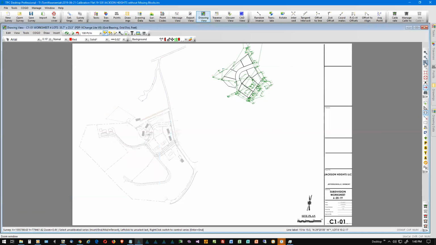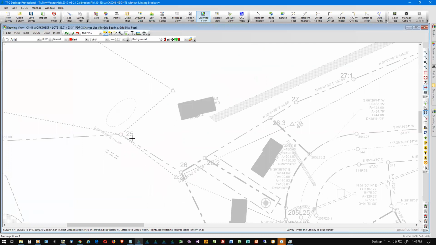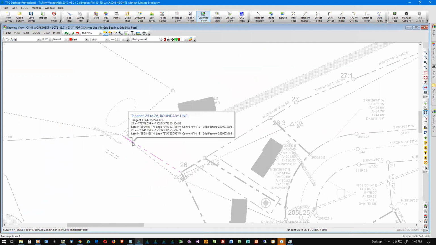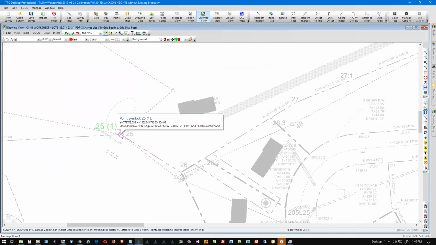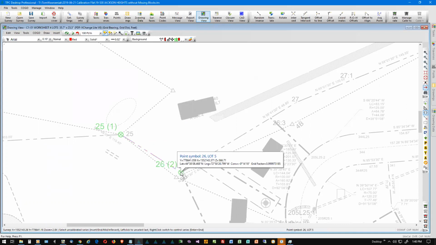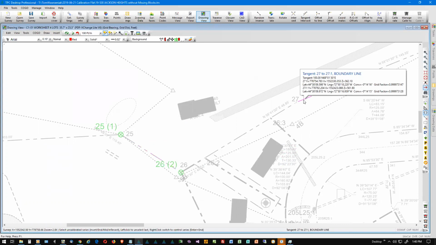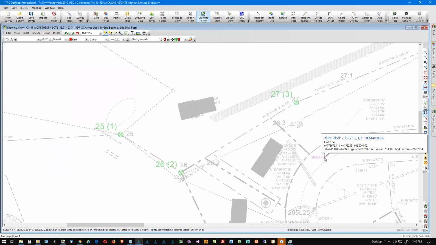So what I'm going to do is zoom in on the area where my series starts. What I want is this point right here, 25. I'm going to hit E for end. Notice I can use E for end, M for mid, T for intersect, I for insert. I'm going to use E for end, put my cursor on this line closer to the 25 end, click on it, and now I have that point. Now I'm going to hit E for end, do the same at the other end of that line. Now I've got that point. Now I want this point at the end of this line. I'll hit E for end, click. Now I've got that point.